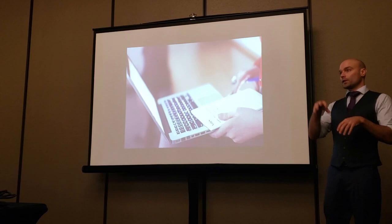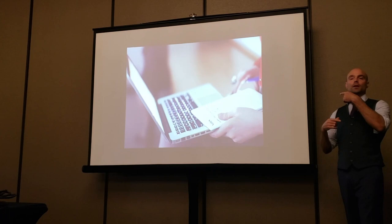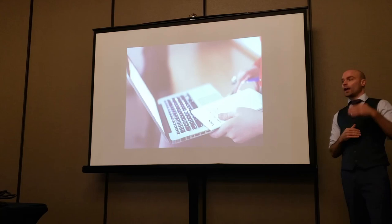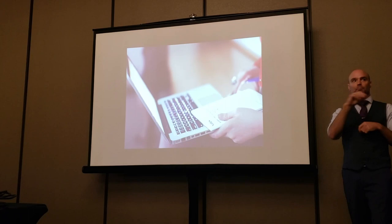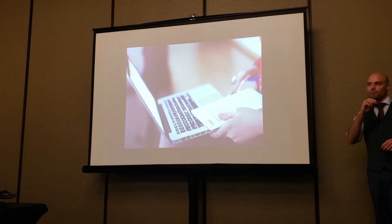Their brains weren't processing the information. They had a lot of notes that they could reference in their free time, but they didn't really understand the material. Whereas the people handwriting couldn't write as fast as the person was talking. So they had to synthesize and try to understand, and then make point form notes of what the teacher was talking about. The brain was working, and they had a better understanding of the material.